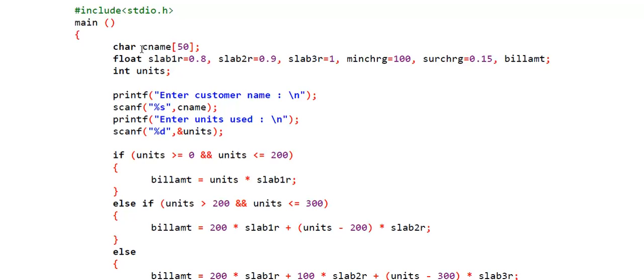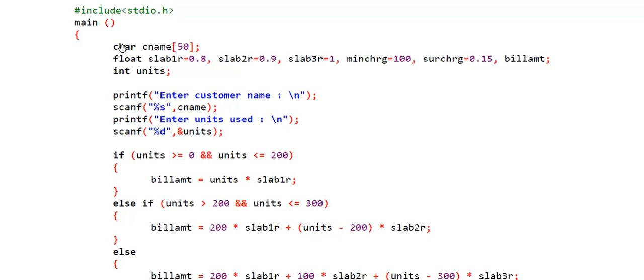So char is a character data type you already know. This represents any character available in the character set. So what is the character set? The character set can be the digits 0 to 9, alphabets, lowercase, uppercase, or any of the special characters.